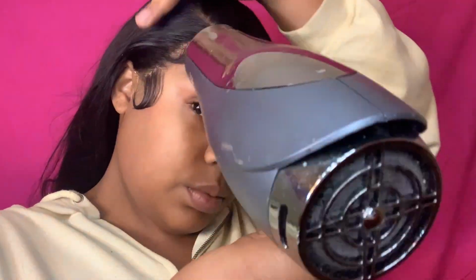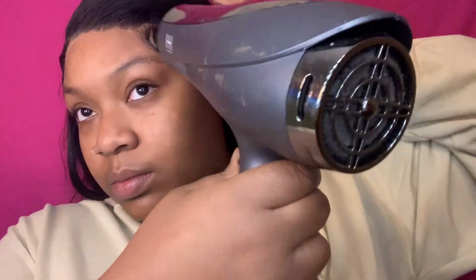So after you finish getting them edges done, I just like to go through with the blow dryer to make sure that it's all dry and everything stays in place. Then I put my band back on for probably about 5 minutes. And yeah, I'm pretty much done with gluing it on.